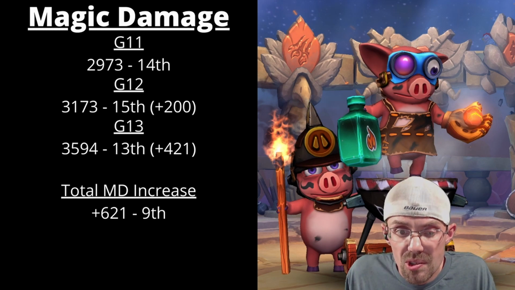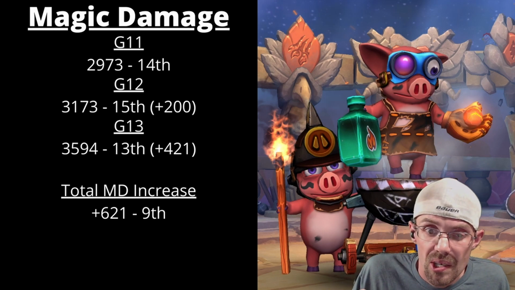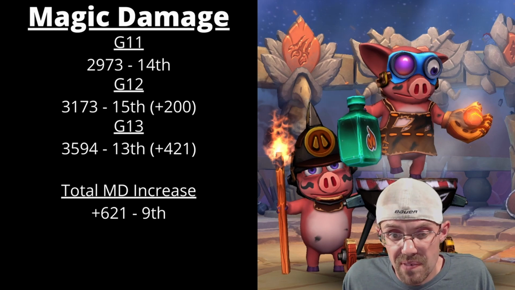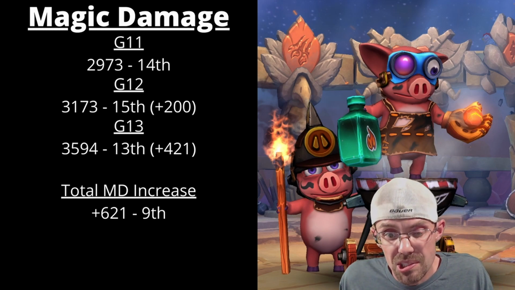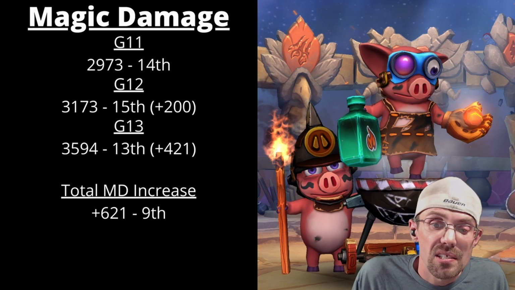Gear 12, 3,173, 15th among mages, and you get a positive increase of 200. At gear 13, he's at 3,594, which is 13th in the game, positive of 421. Total magic damage increase puts him at 9th for mages out of 16 at 621.